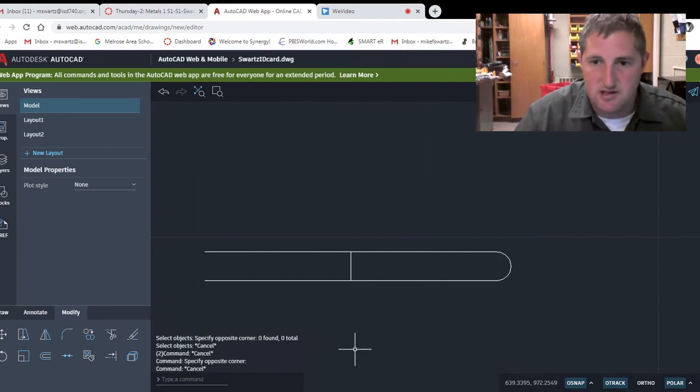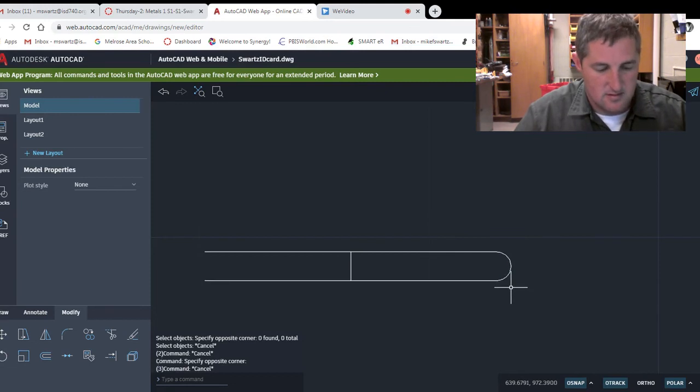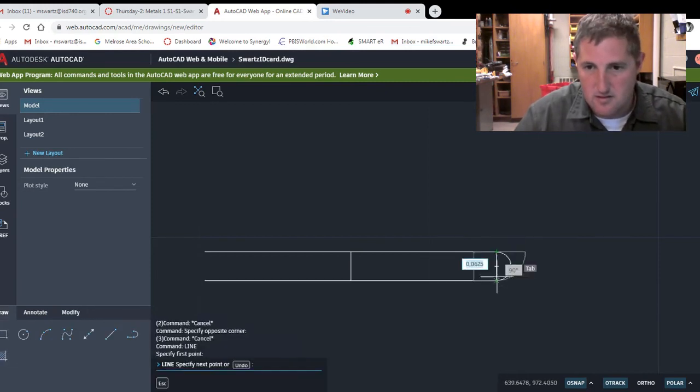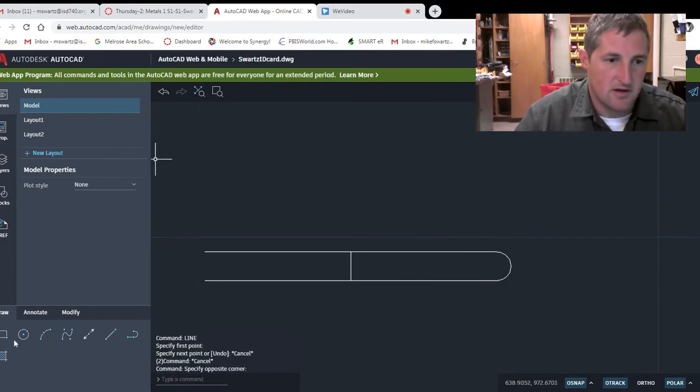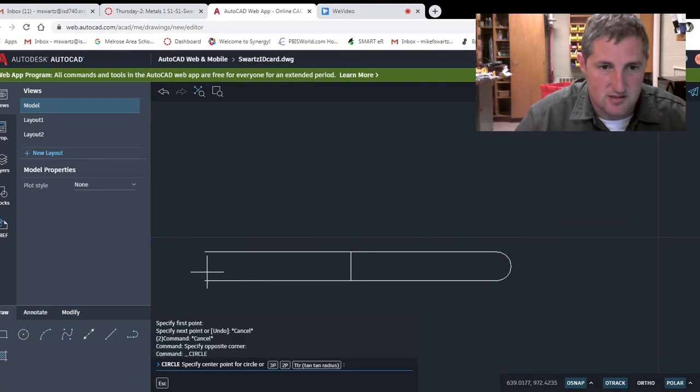I'm not able to select it. No, that's the problem with the polyline. Okay, so what I'm going to do is just draw a circle.